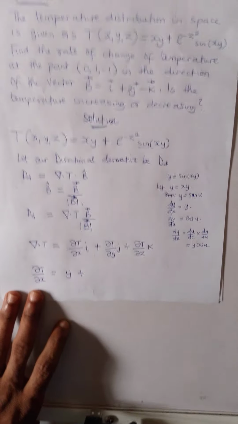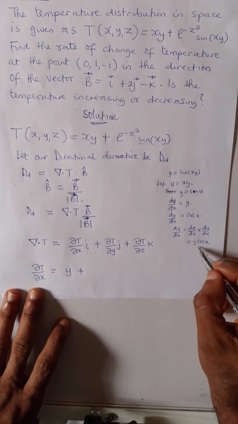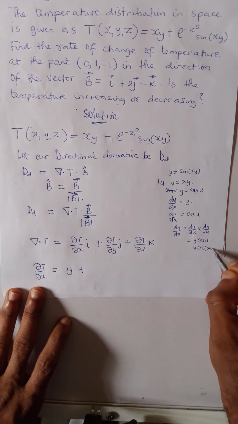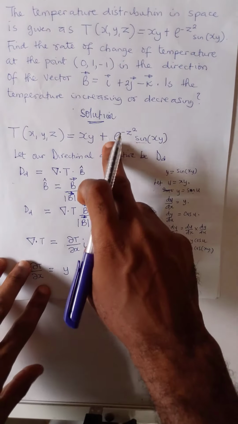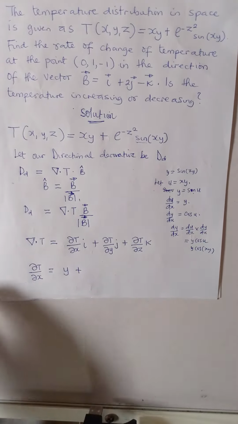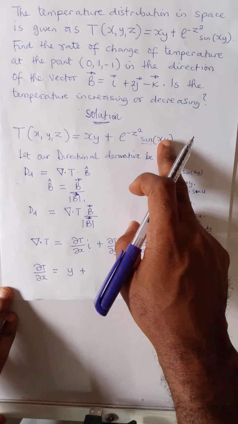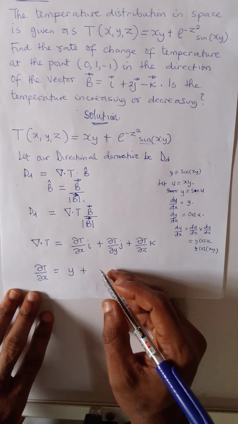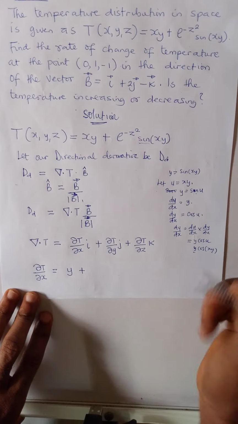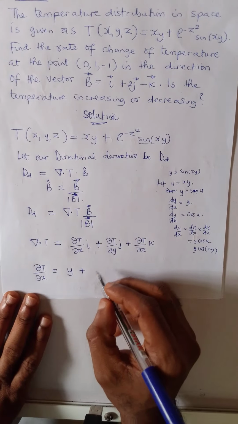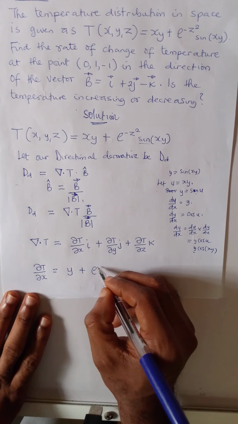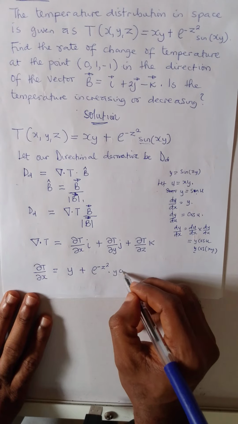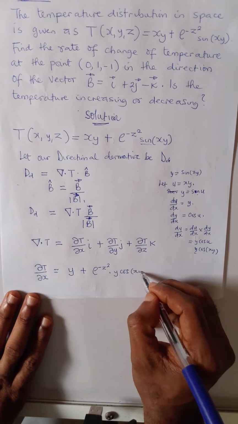And so since we have this to be y cos u, this will now give us, but u is xy, so we have y cos xy. So when we are differentiating all of this with respect to x, because it's change in temperature, we are going to have, because this is y cos xy, now multiplying this one will give us exponent minus z squared dot y cos xy.